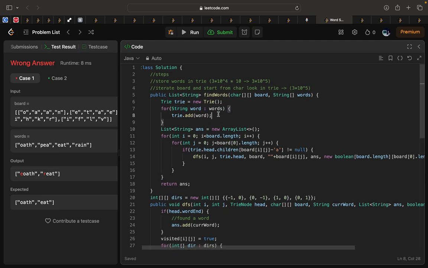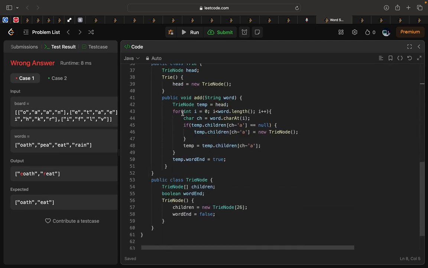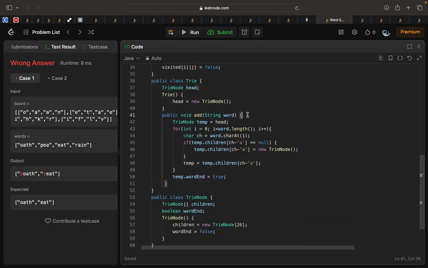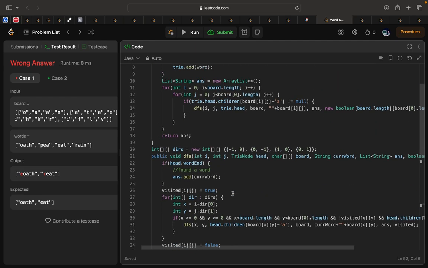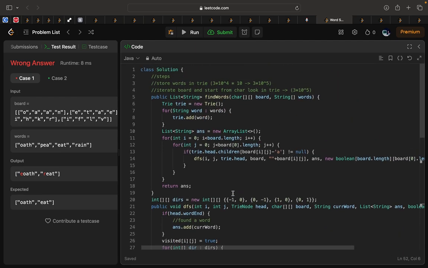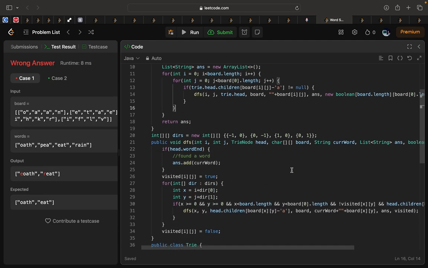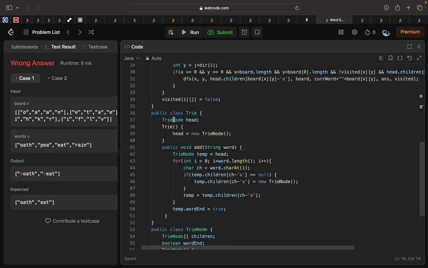For string words we are adding the word to the try. After adding, I think our try structure is good. We are iterating our board. Then in board we are checking if this children is not null. Means we are creating this head.